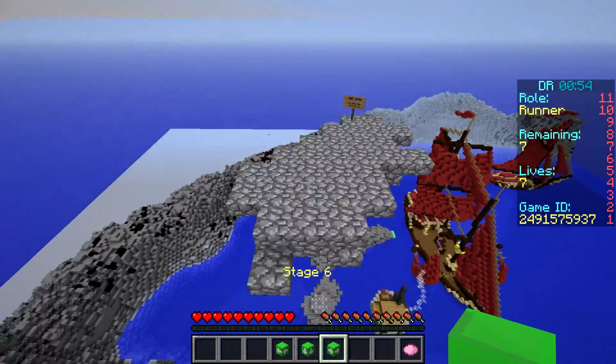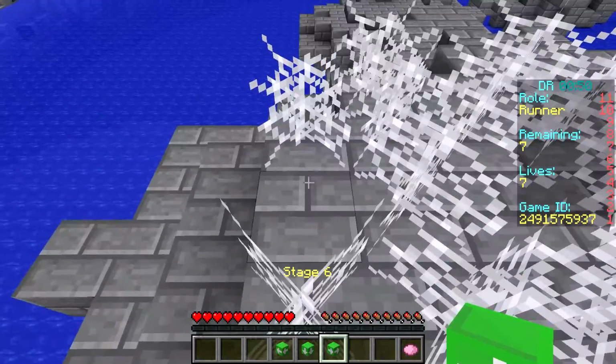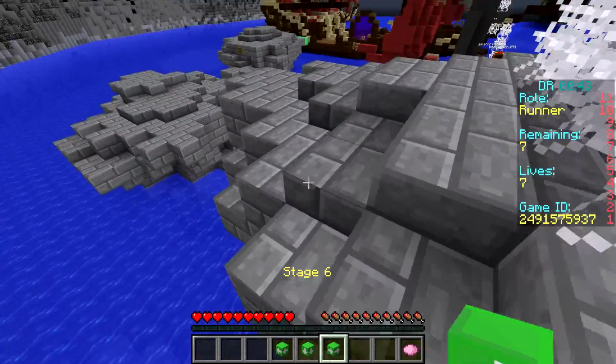And then we have another one of these emerald block jumps, which are, as I said, kind of annoying. And this jump right here is kind of tricky. You want to land in the cobwebs and make sure you land in them so you don't die instantly.